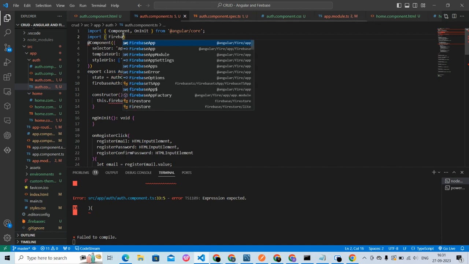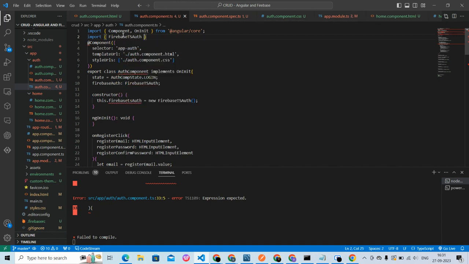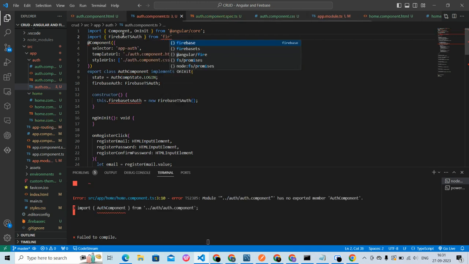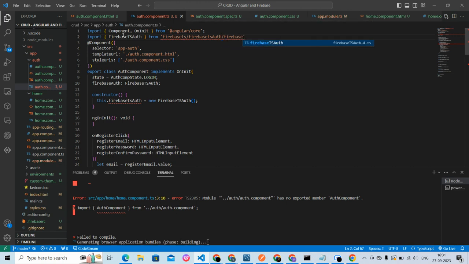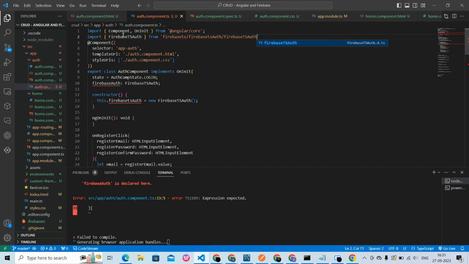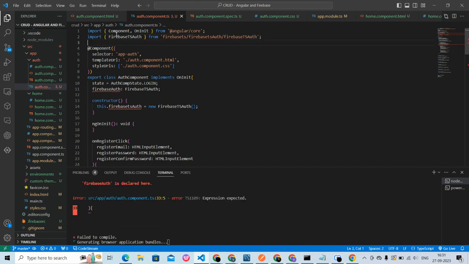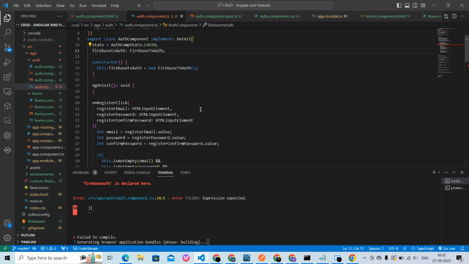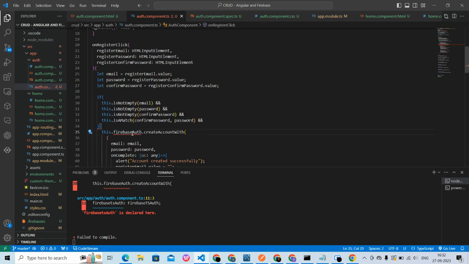Import from firebase slash auth. Okay. I guess you have understood it properly.